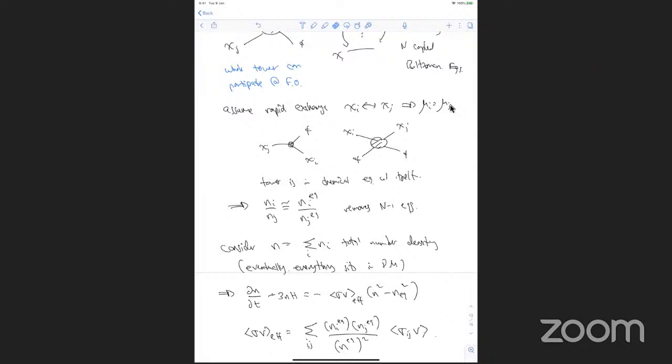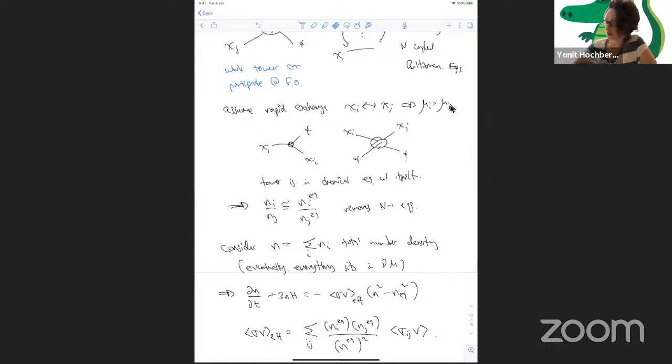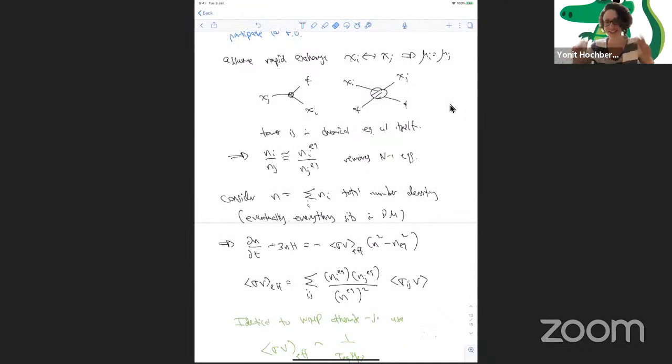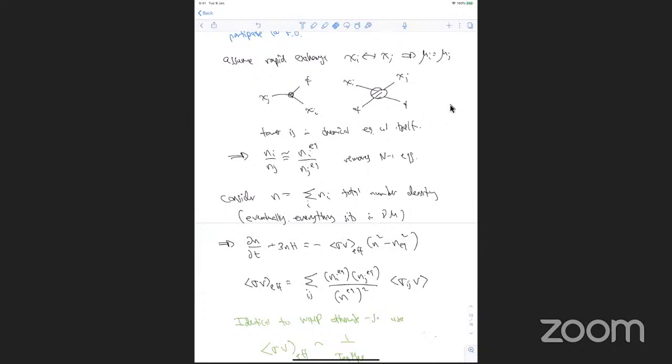So yeah, you see, the only thing that's necessary for this to be the type of process that's governing the relic abundance of dark matter is that I have a whole bunch of particles that interact with each other. These interactions are rapid. They're setting the chemical potential of each particle in the tower to be the same. And you see, I don't even care which process it is that's doing this, okay?